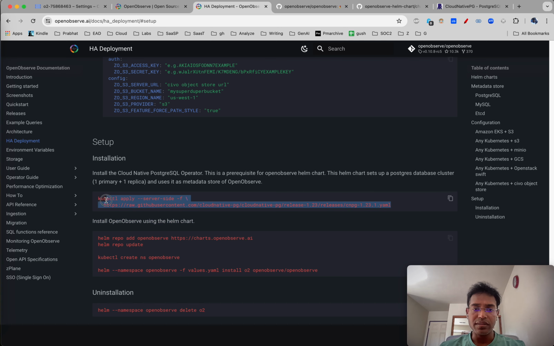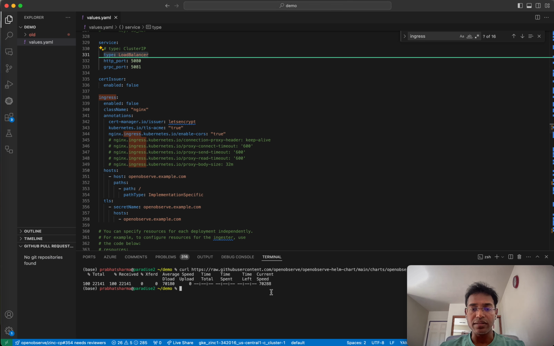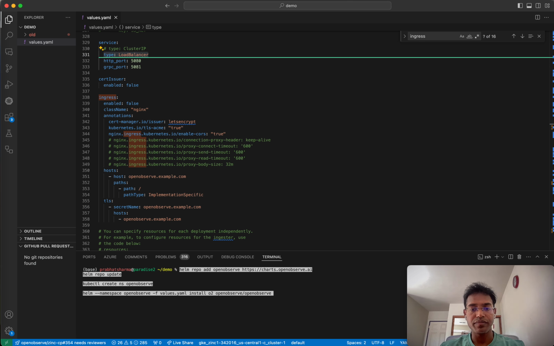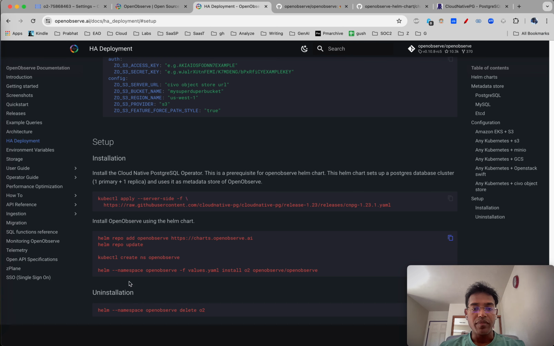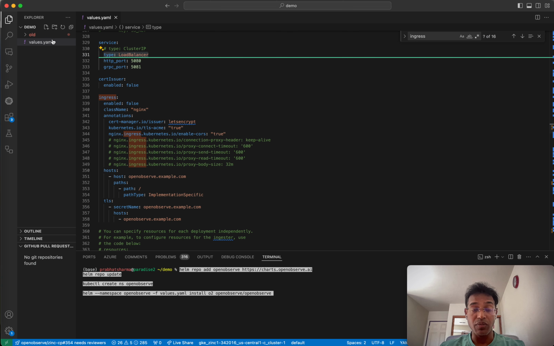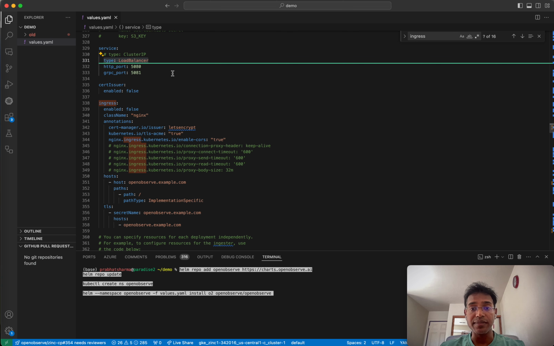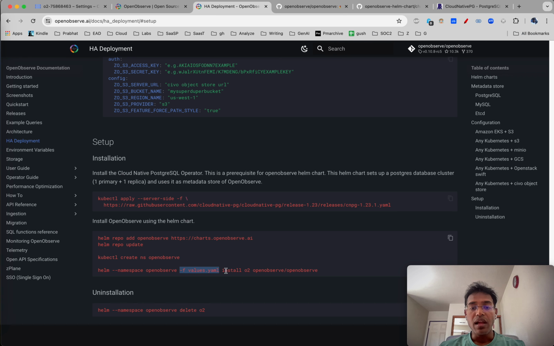And I've already done this in the past. So, and these two, in fact, let's copy all of this and run this here. Okay. So what is happening is, if you see, helm -n OpenObserve, so it'll install OpenObserve in this particular namespace, and -f values.yaml, it'll use the values.yaml file, the one that we created and configured, and install.